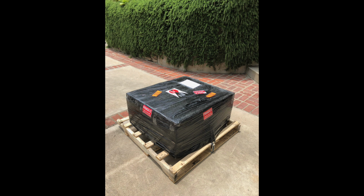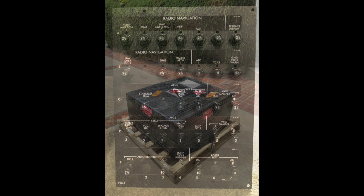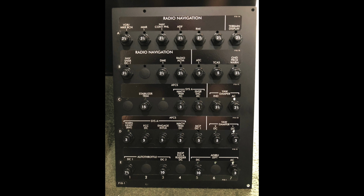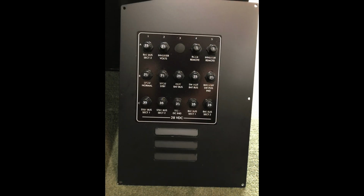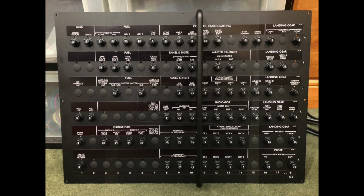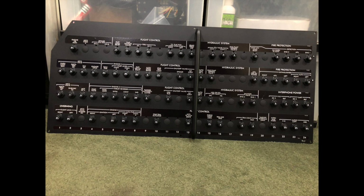Several weeks ago I published a teaser video on some changes I was going to make to my simulator. So what are those changes? I've added the Flight Deck Solutions circuit breaker walls. These are the panels that go behind the pilots that contain all the circuit breakers for the aircraft, as well as the bulkhead they affix to.